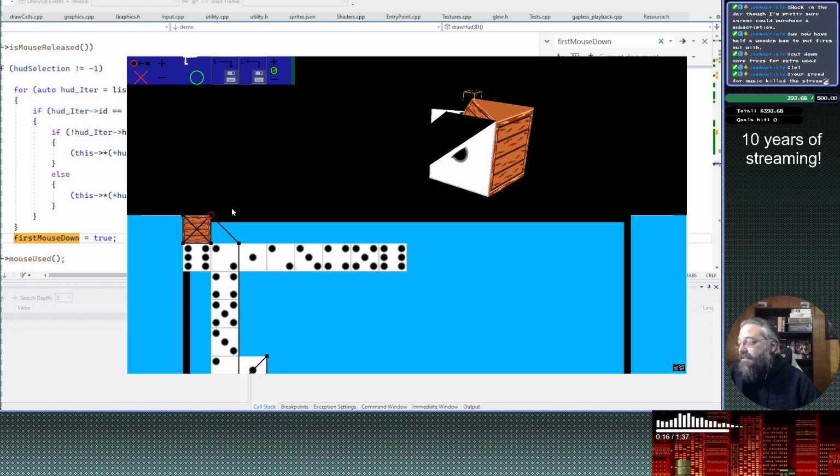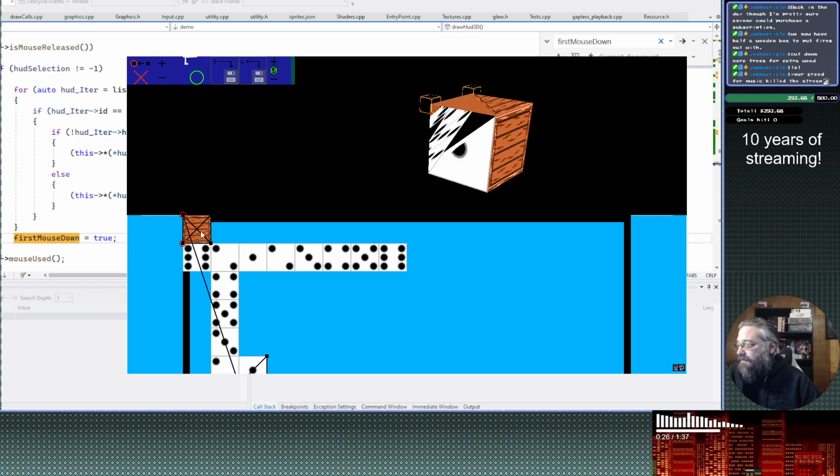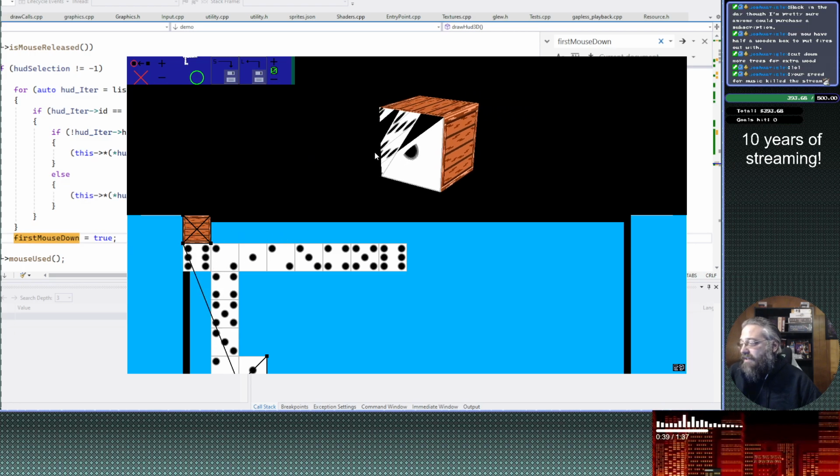Neither of those work. Maybe these are supposed to be diagonal across from each other. Or I just didn't try that one.